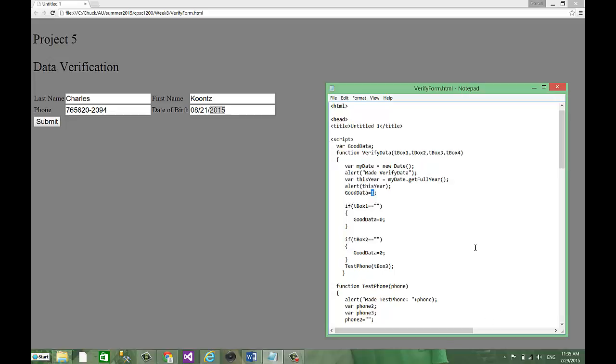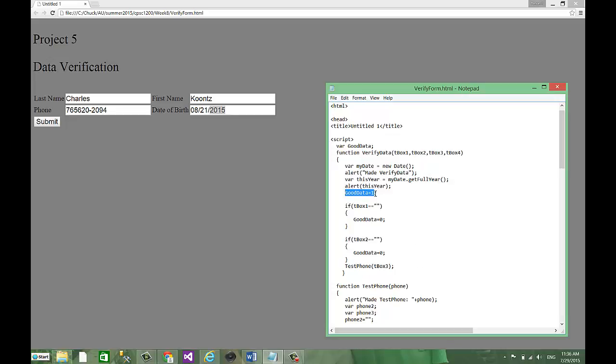And the other way of doing this, in a way that I know will work, is the way I've done it here. Instead of using true, I use a value of 1. Instead of using false, I use a value of 0. So I take this global variable up here that's available to all of my functions, and in this verify data function, I assign it a value of 1, and you can think of that as innocent until proven guilty.